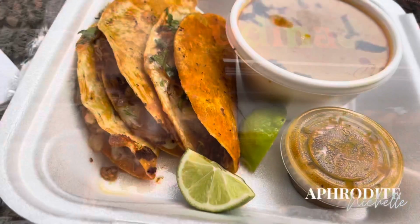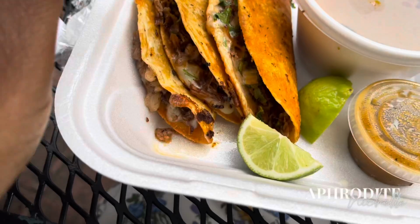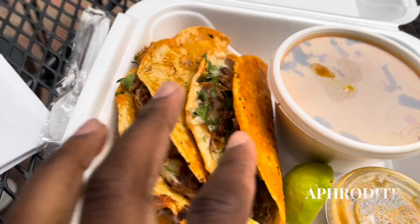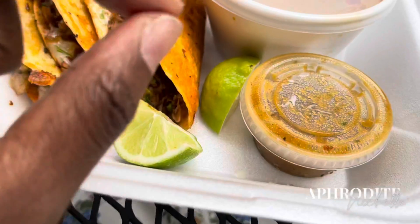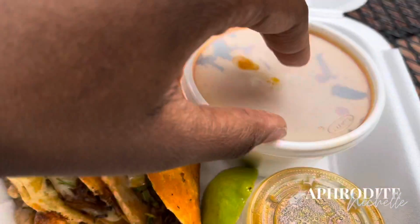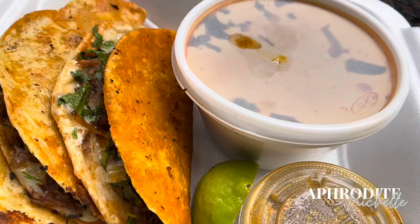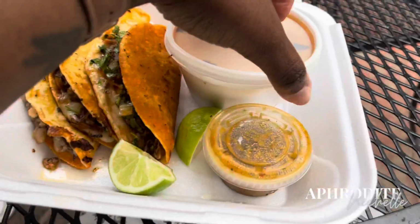So, let's see. Okay. So, we went to Taqueria. I don't know how I'm saying it. I'm saying it wrong. I'm sorry. Los Altos for food. And so that's the food here. It's the Birria. They look good. This is spicy. This is the broth that you dip it in. This one, the big one. Ooh, it's hot. Okay, let me open it and show you.